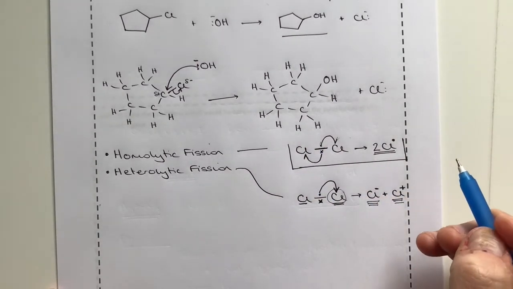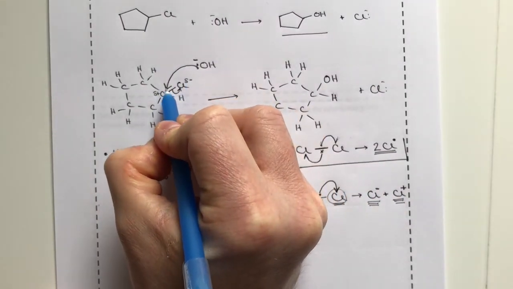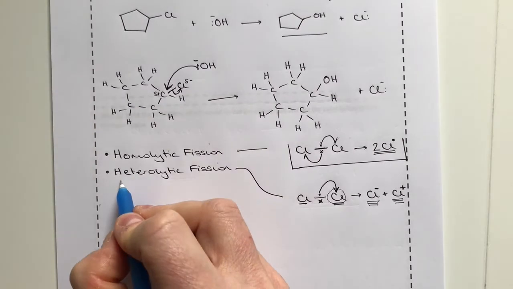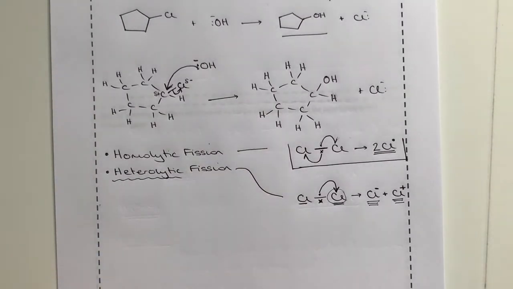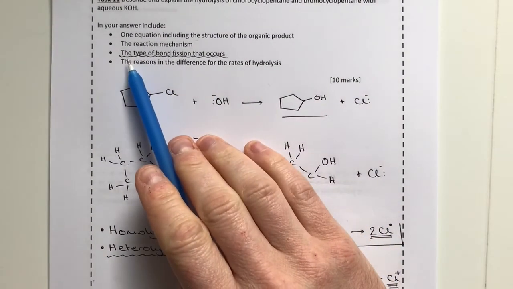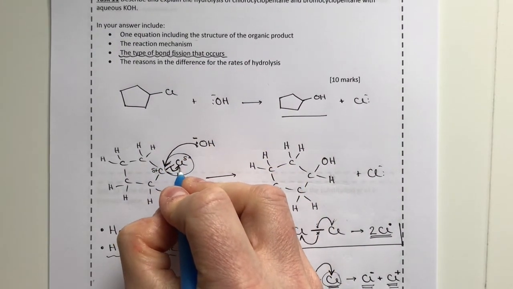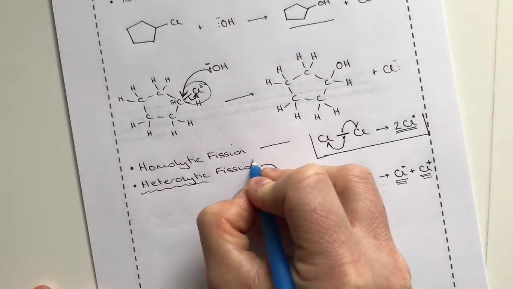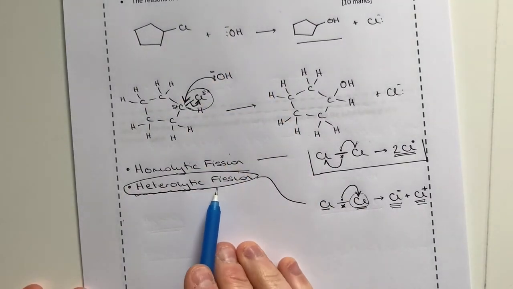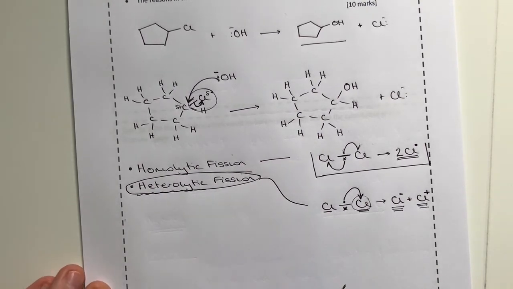All other curly arrow mechanisms, especially the ones that you've dealt with so far, whenever the curly arrow involves a double arrowhead, it means two electrons are moving, and that means any bonds that are broken undergo heterolytic fission. Okay, so when we go back to the request in this question, the type of bond fission that occurs, because in this curly arrow here, it's a double arrowhead, that is known as heterolytic fission. So that is the type of bond fission occurring in this process. Fission just means breaking, okay? So the type of bond breaking is heterolytic fission.